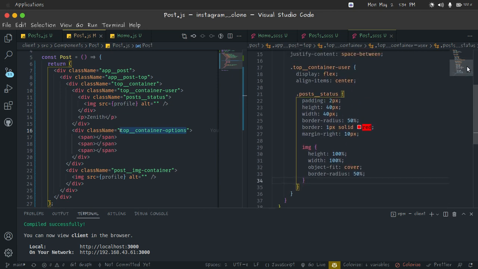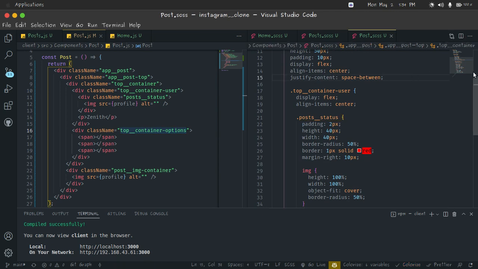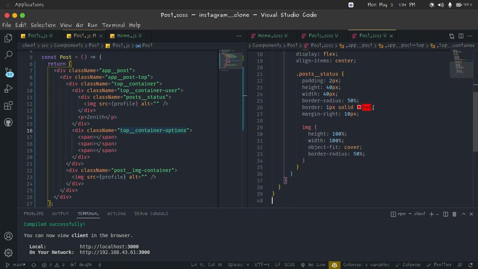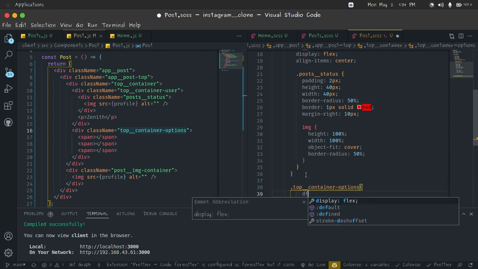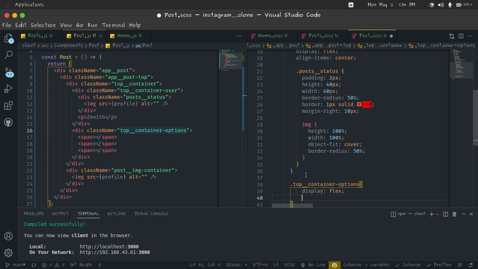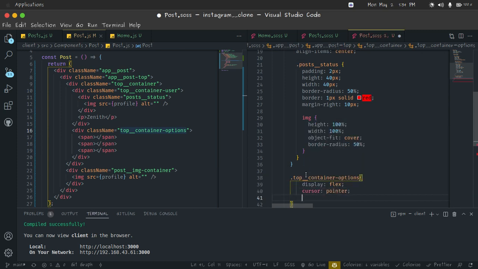I mean it needs to be here. Display of flex, and we need to give it a cursor set to pointer so it shows that it is clickable.